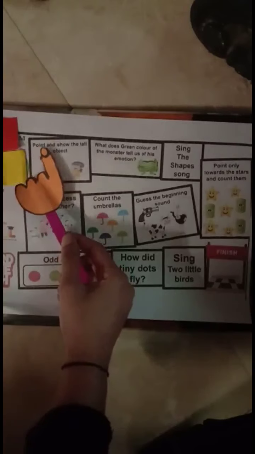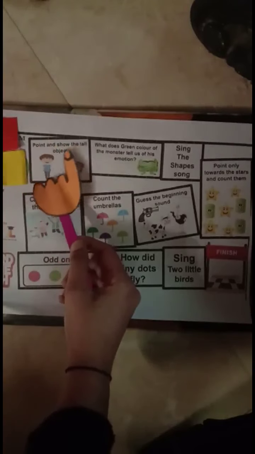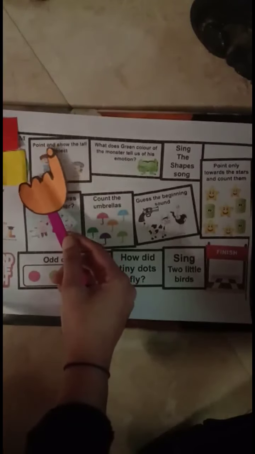So on the first box, it's written: point and show the tall object. So let's see, who is he? Boy. And who is she? Girl. So who is tall? Absolutely right. Boy is tall. Amazing. So the counter comes here. All right, let's move forward.